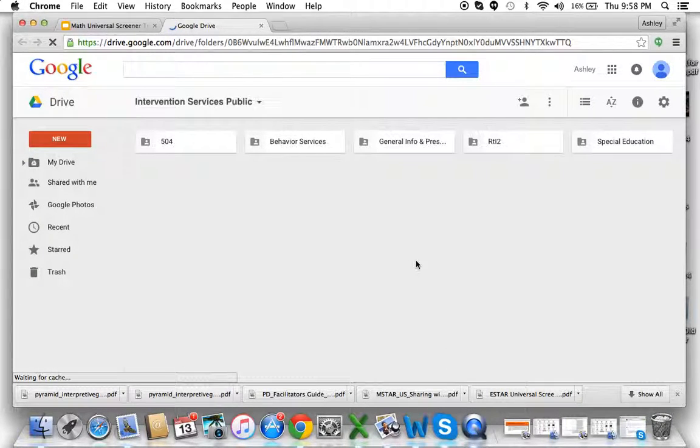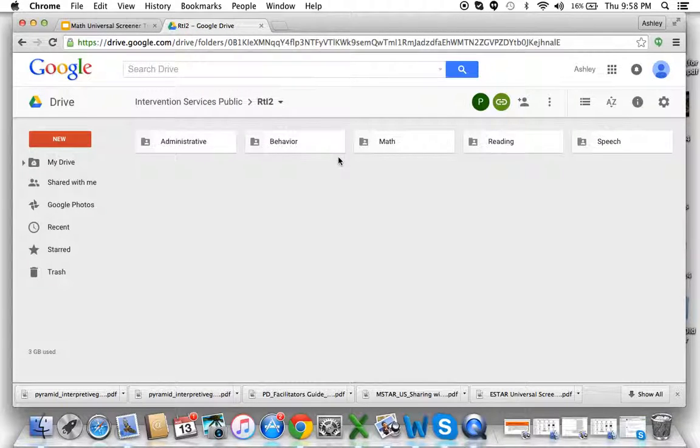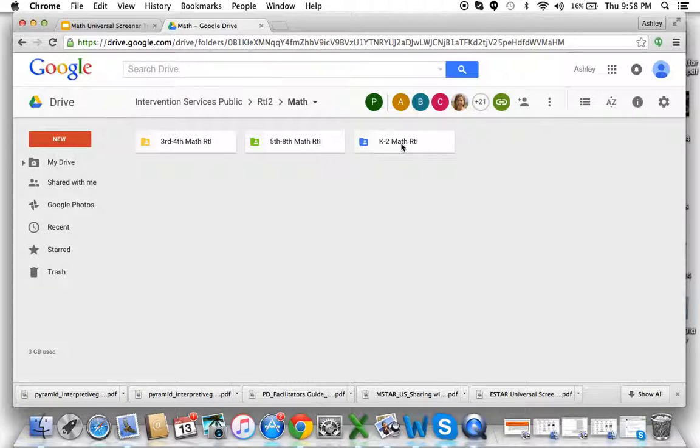This is where all intervention services documents are going to be housed this year. So you have 504, special ed, behavior services, some general info, and RtI 2, which is where we will be. In that folder, you have your different subject areas, so click on math. Mine are color-coded because I set them up that way, but yours will probably be all black.